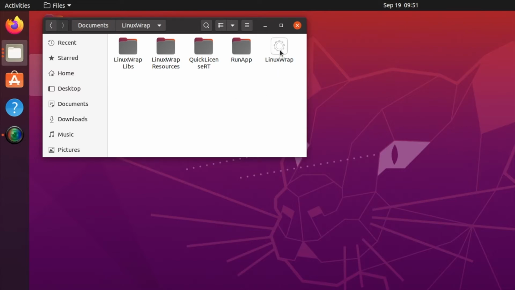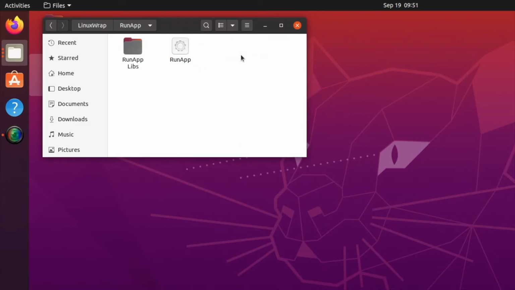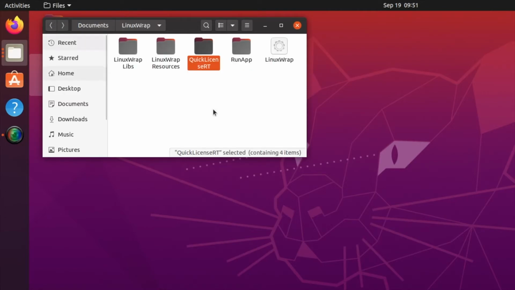So we're going to set the execute checkbox on the Linux wrap application itself, on the run app application within that folder, and finally the Quick License RT application within that folder. So now our environment is ready so we can launch the Linux wrap application.